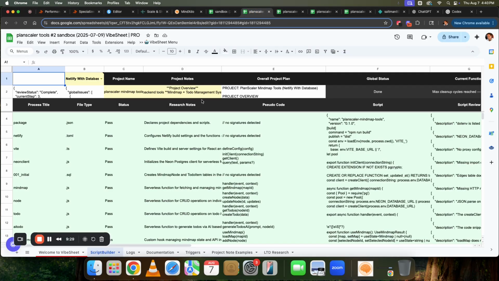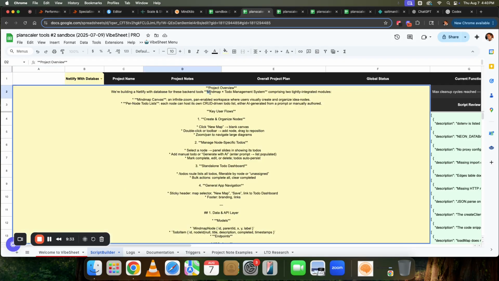And so then I decided, okay, while that's running, I'm going to go ahead and think through the mind map and to-do system. Now, later on, I ended up adding the Kanban board, which it would have been nice to have thought through. I needed that now, but that's okay. If you're not sure what you're going to build, this is a good way to go. But essentially, these are the different pages that are needed. Like, this is what the user would be doing.